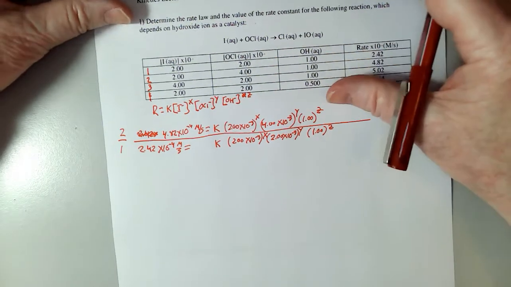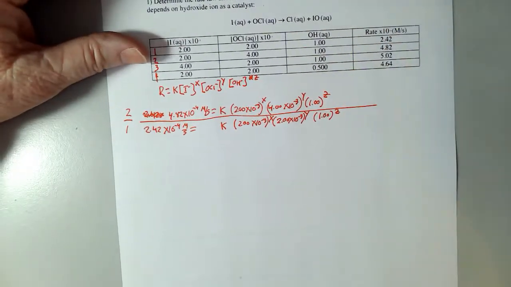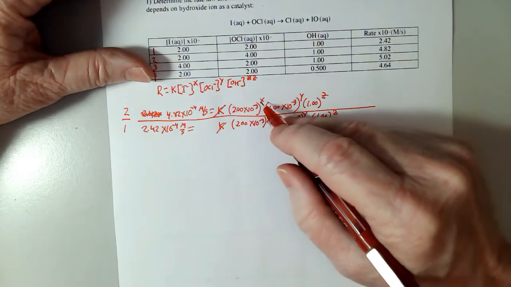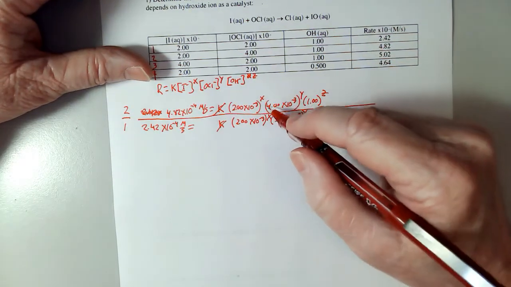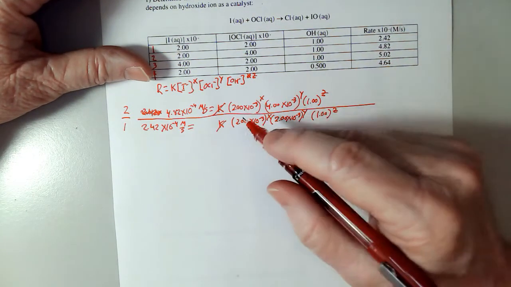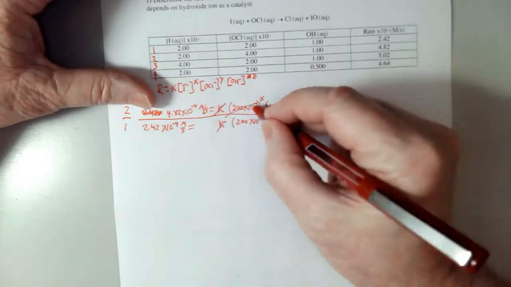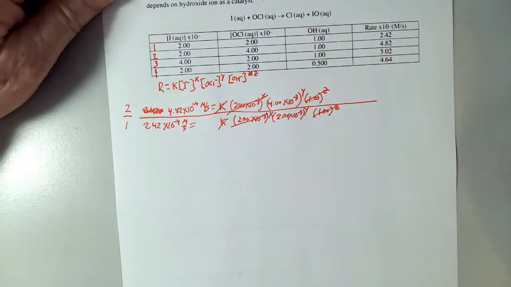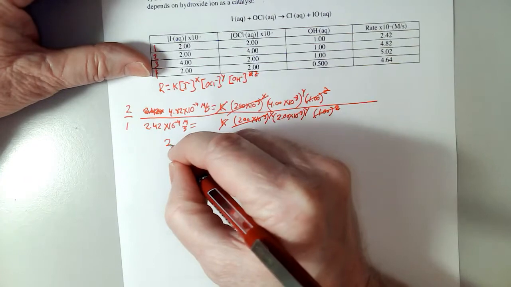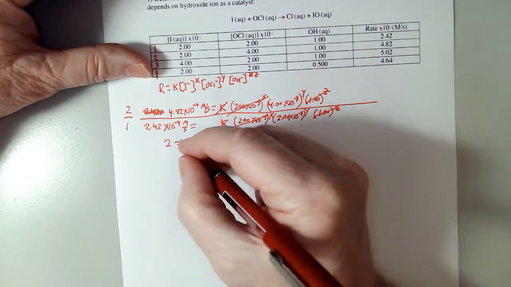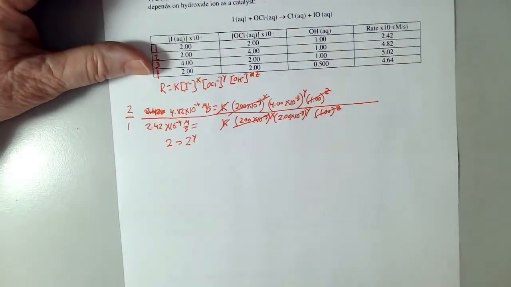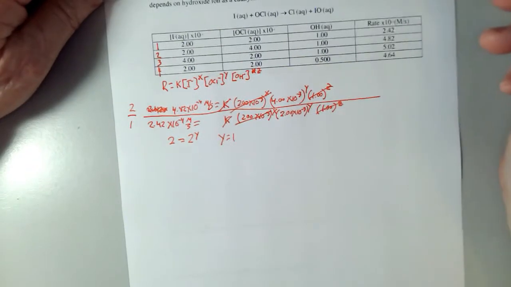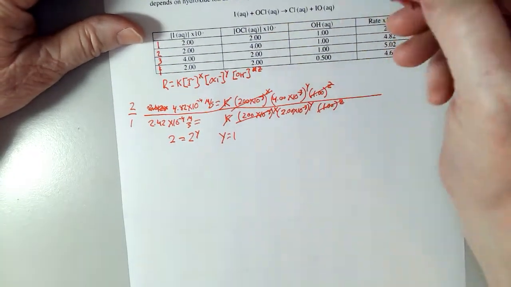Now, I don't know what K equals. But what I do know is that K is a constant, so it'll cancel. I don't know the value of X either, but I do know that the X up here and the X down there are the exact same number. So the same number raised to the same number, I can cancel those. And I can do the same thing there for the same reason. Now what I have is this divided by this, which is equal to 2, which equals that divided by that is equal to 2, but raised to the Y power. Well, that tells me Y must equal 1 because 2 equals 2 to the first. Okay. Now, I know Y.